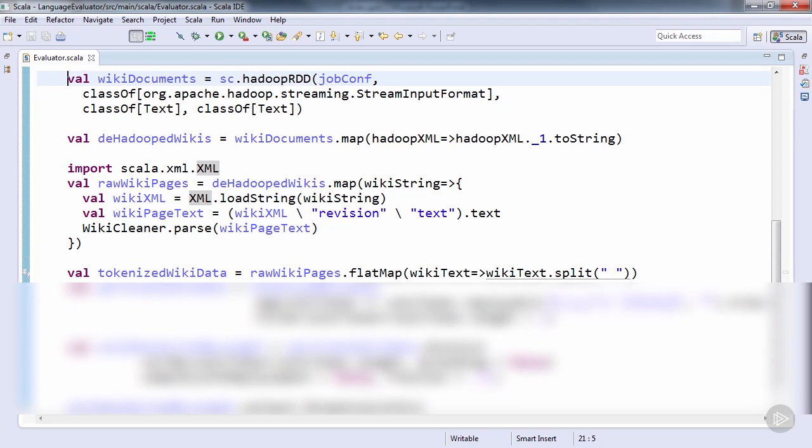Next, it'd be nice to tokenize our text into a collection of words. Again, this is something we've already seen in our word count example, through the usage of another transformation method, flatMap. This method is very similar to map, except it expects an array-like structure outputted from each of the transformations, which split does, as it returns an array of strings, representing the separate words of the wiki text. FlatMap takes this series of arrays and flattens them into one large array, thus the name flatMap. So, instead of a collection of collections, we end up with a single collection of strings.